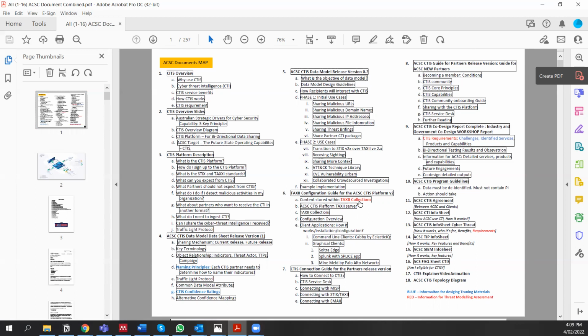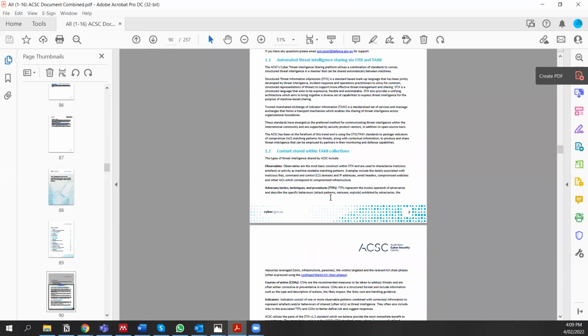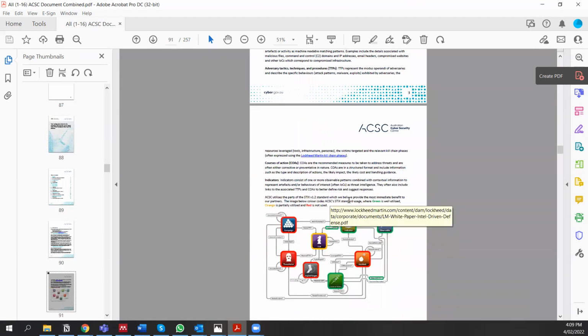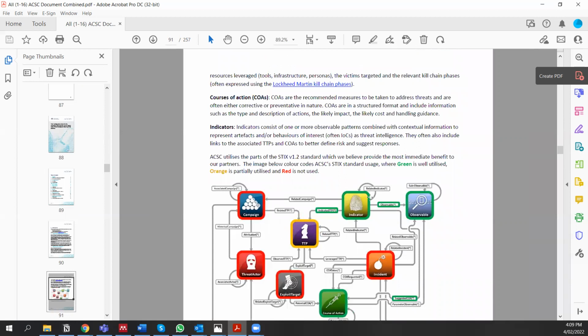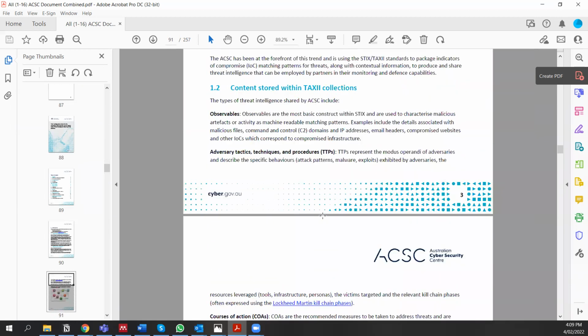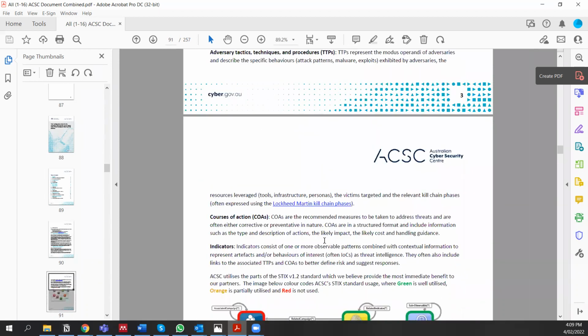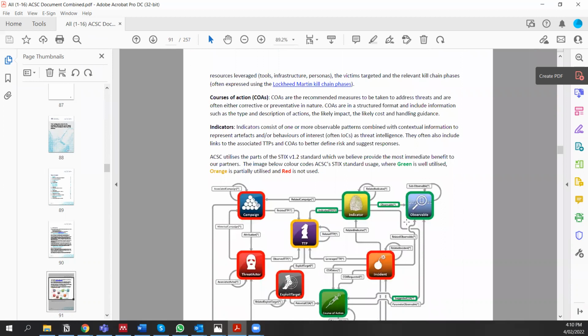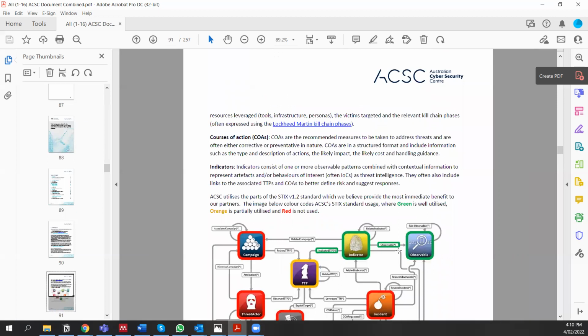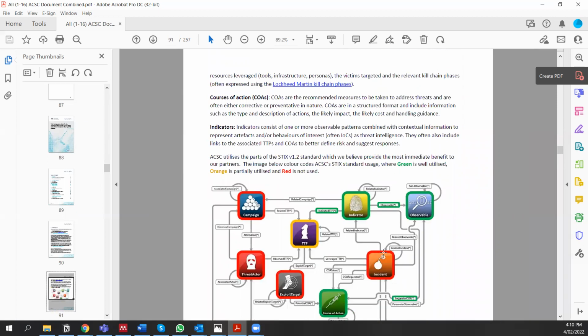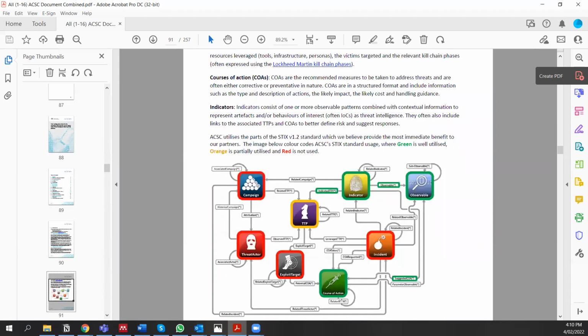One of the things I noticed here is the TAXII collections. Originally, TAXII is capable of collecting things like observables, TTPs, courses of action, indicators, and all of those collections. But for the time being, ACSC is limited to all these green things: indicators, observables, courses of action, and some TTPs, not everything, partially.